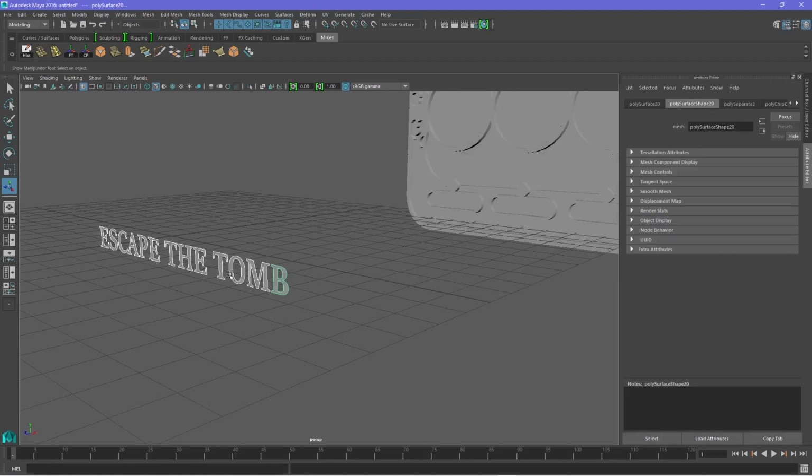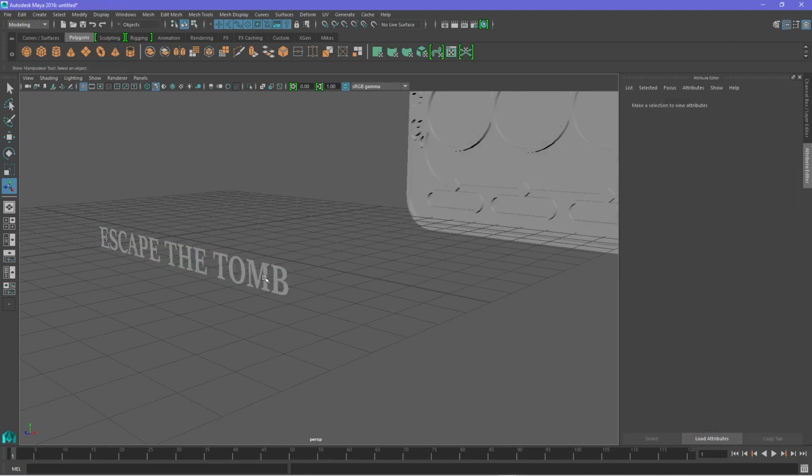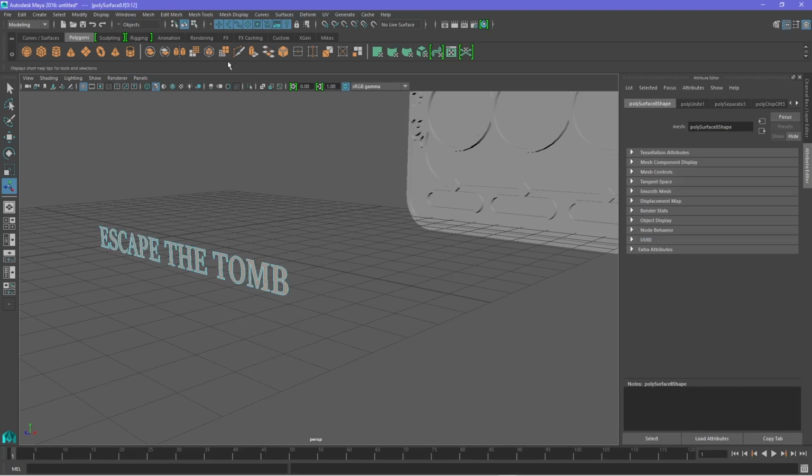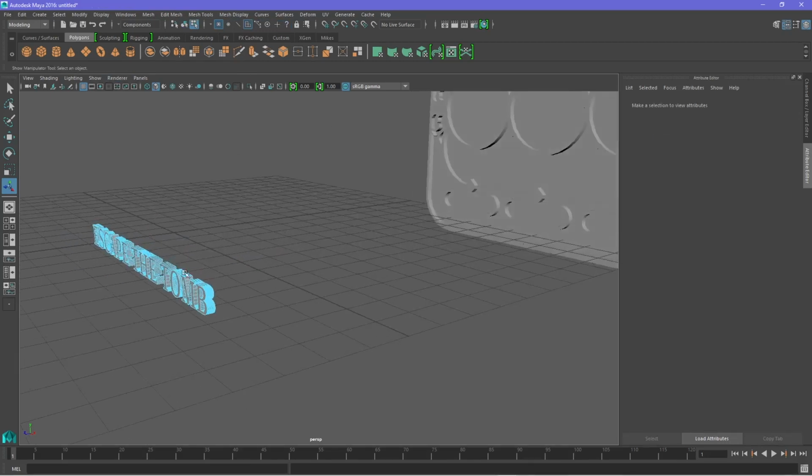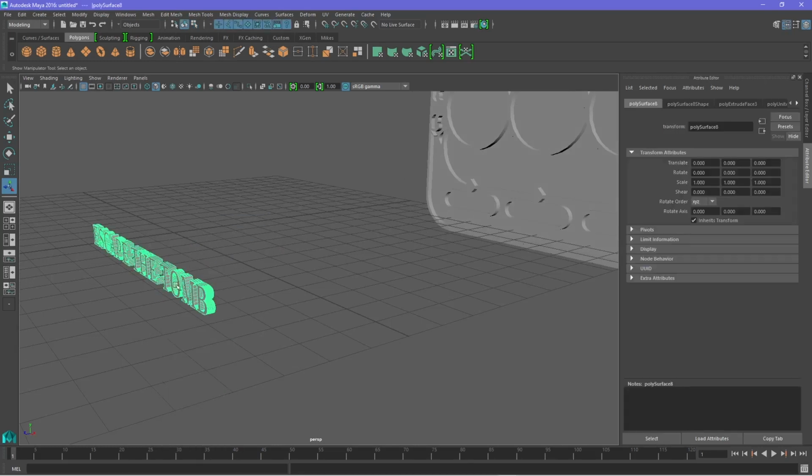Now I've got some nice clean faces. First thing I'm going to do is combine. If you go to polygons, I'm going to combine this into one mesh, and then hit face. I'm going to select all the faces, then extrude and make it 0.2, which will be the same thickness as the trim. All right, I'm going to hit object mode here and select it.